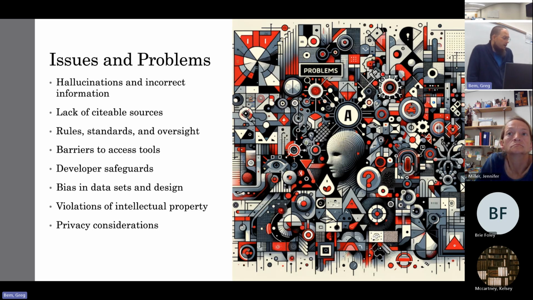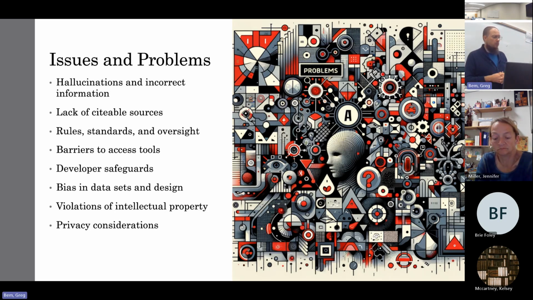The rules and the standards, and what the developers do in terms of oversight, and the same with government and how government responds to this technology, is all over the place. So there aren't really standards in place for how this technology works, which means it's very chaotic and very rapidly evolving right now.